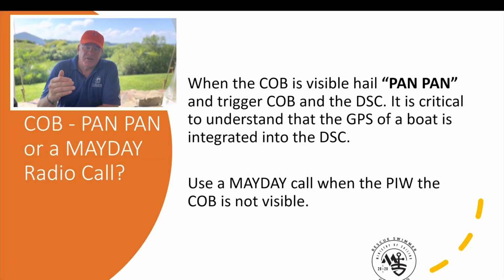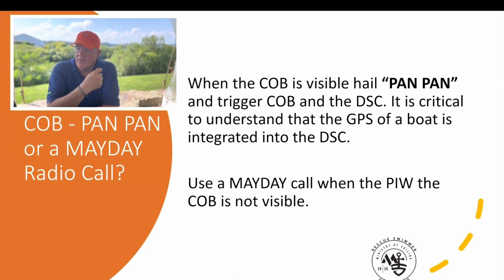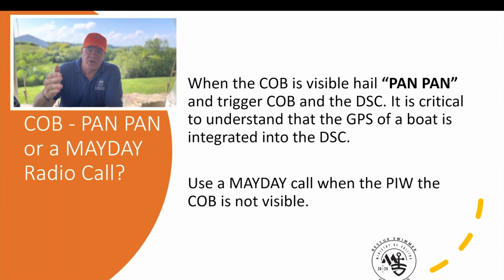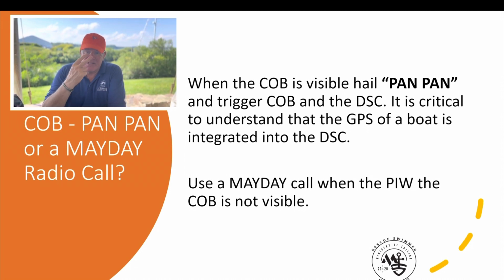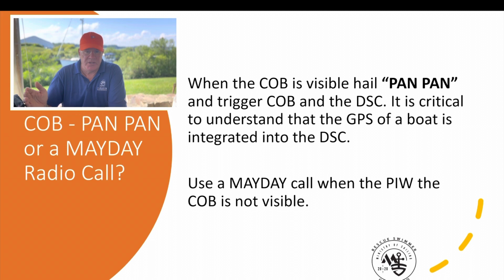So you're going to ask yourself this question. If you have a person who's in the water, a crew overboard or a man overboard situation that happened on your boat, do you call pan or do you call Mayday? Here's a very simple rule of thumb. If you can see the person in the water, use a pan. If you can't see the person in the water, probably you're going to want to use a Mayday because you do not know where that person is, so you need help from a lot of different persons other than just yourselves.